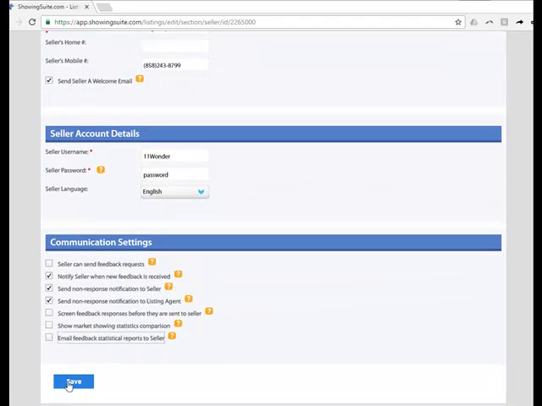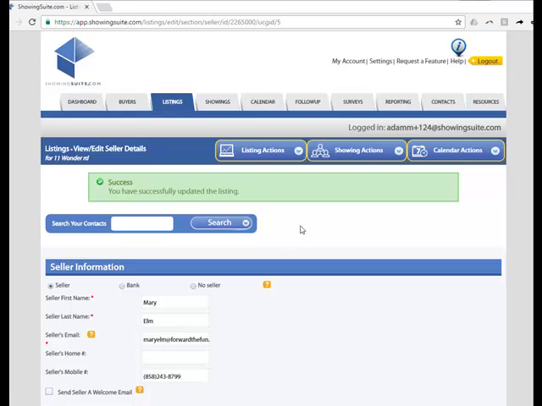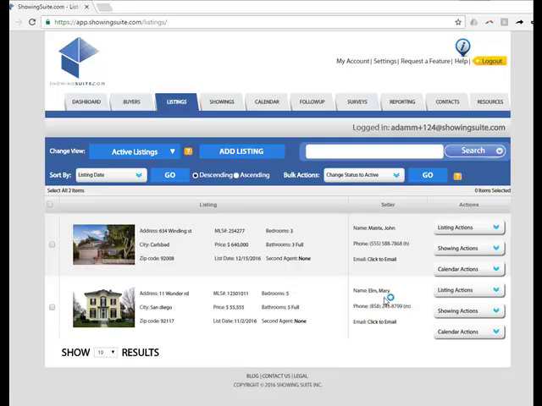All right, and everything's filled out, so we're just going to click Save here. And we have successfully updated that listing with a seller. So once we go back to the listings page, that seller is now going to be on our listing. If we click Email, it's going to open up an Outlook form, so you can go ahead and fill out an email to them. It can be a really quick way to just send your seller an email message.